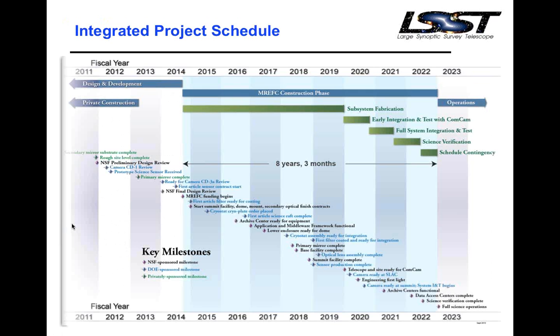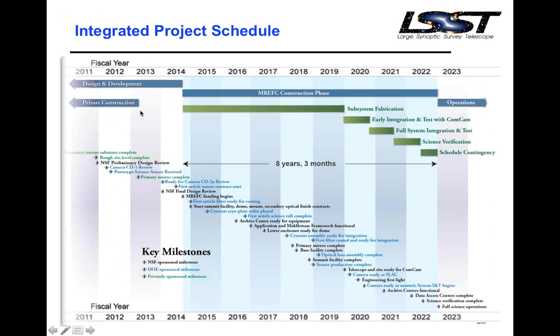This is the current integrated project schedule. So we are right here, and in fact you can see that's kind of a crucial time in the project because it's the indication of the formal start of the construction phase. LSST involves a collaboration between the National Science Foundation and the Department of Energy in the United States. We were in the approved budget that came from Congress to begin construction this year, starting July 1st. And we've just had the approval of the National Science Board to do that. So we will formally begin construction this coming July, and that will carry through.